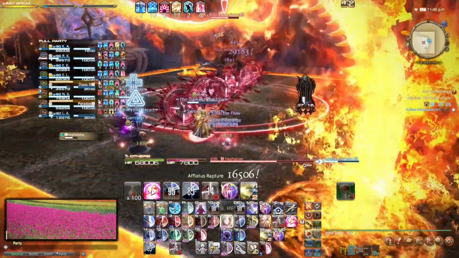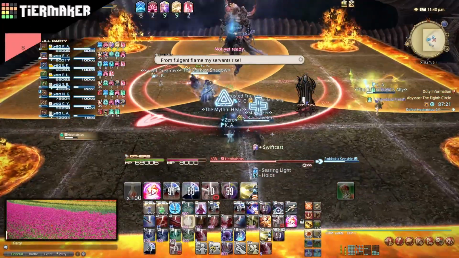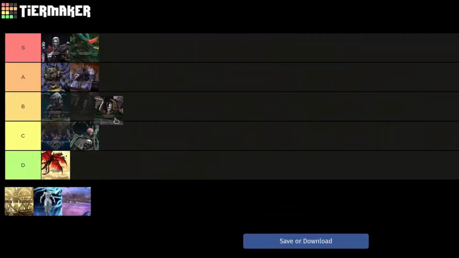So those were the Abyssos encounters. They started very strong, and I think they nailed the ending. And now we are on the final tier of Pandaemonium, and the first encounter for this list is the eponymous Pandaemonium for some reason, and I would put this monstrosity in the A tier.